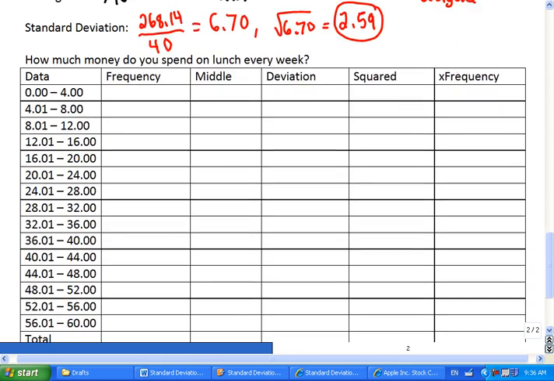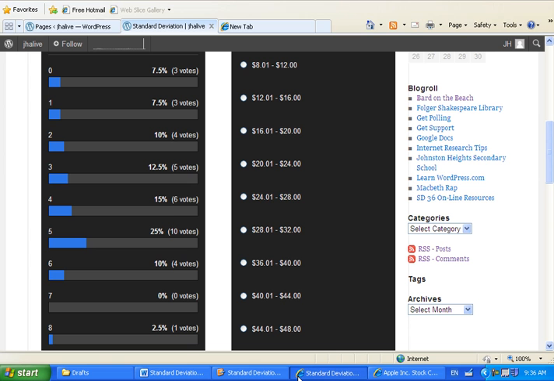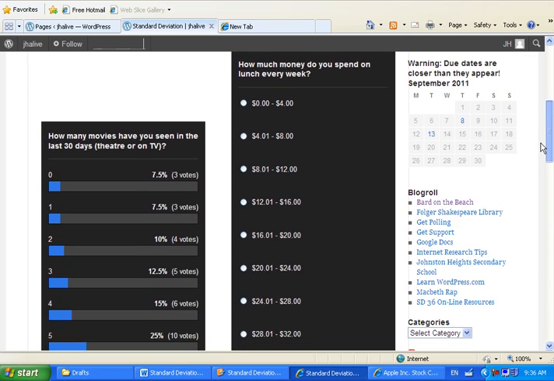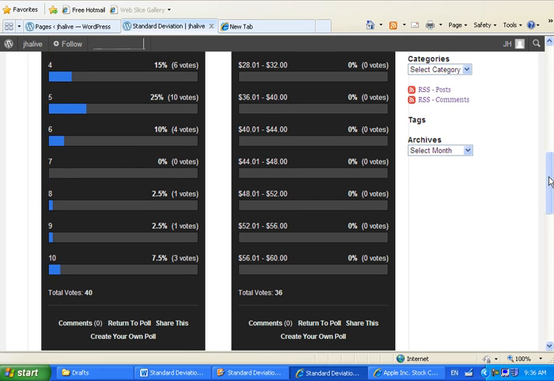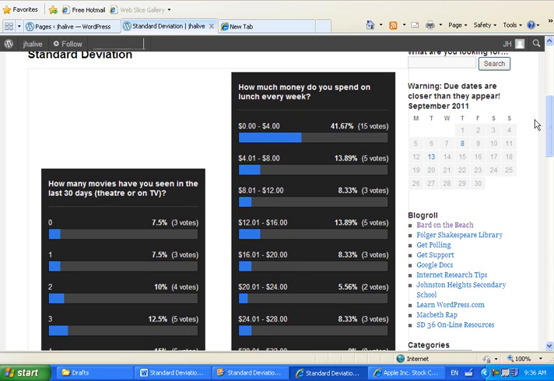Now, if we took a look at the second question, did everybody have a chance to vote on how much they spend on lunch? Let's see here. Not yet. A couple people. Okay, so that's going to be enough for us to talk about it. For now, all I want you to do is we'll gather up some data like we would have done, but then we'll talk about strategies to make this second part go quicker.